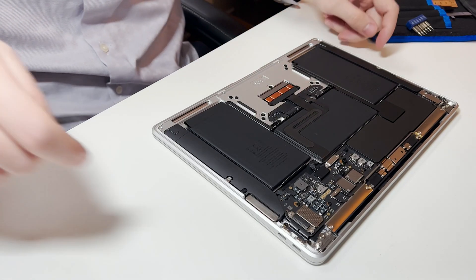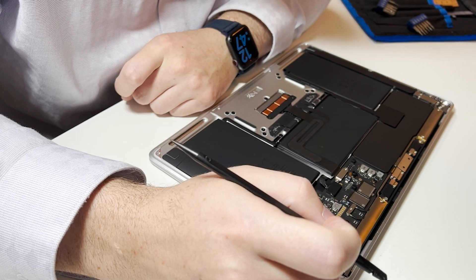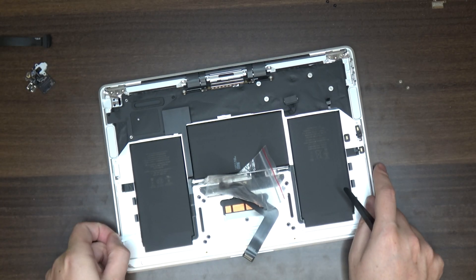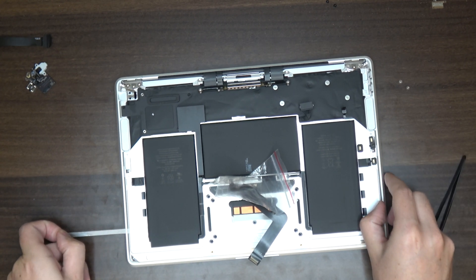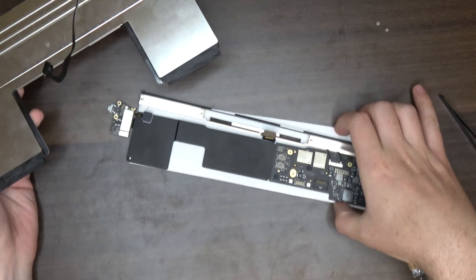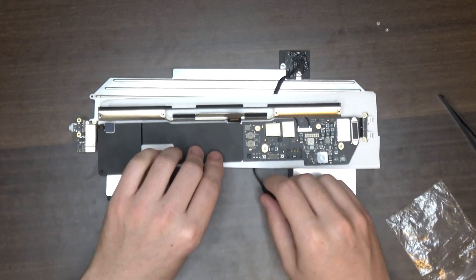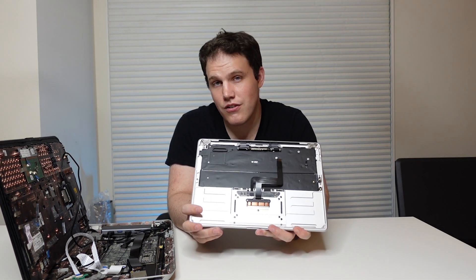Looking at the motherboard and battery: the MacBook Air's motherboard and three-piece battery were originally in a fixed layout. I initially assumed the configuration had to stay the same, but discovered the power cable was longer than it appeared. Flipping the battery over let me reposition both the battery and motherboard into a different configuration. The battery still takes up a lot of internal space, and folding or moving it further is very dangerous, so I'm being careful.